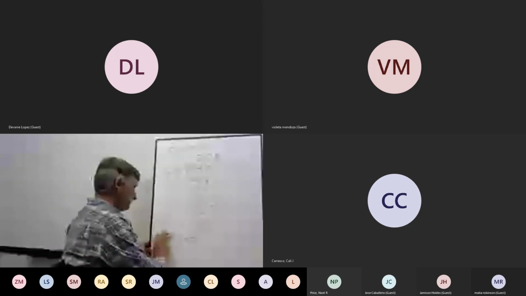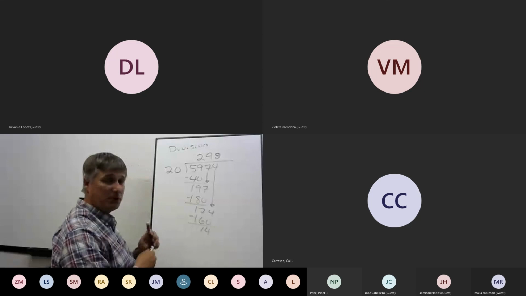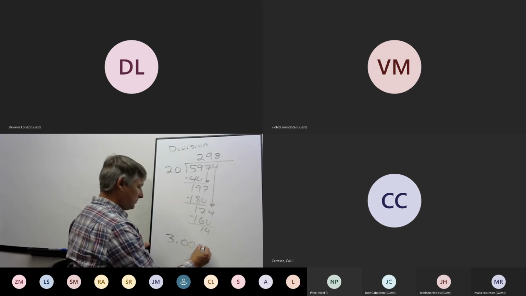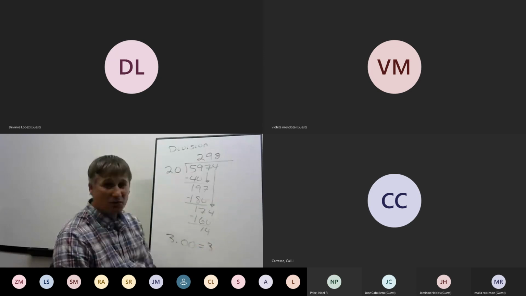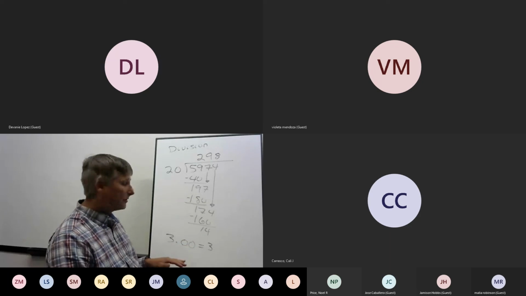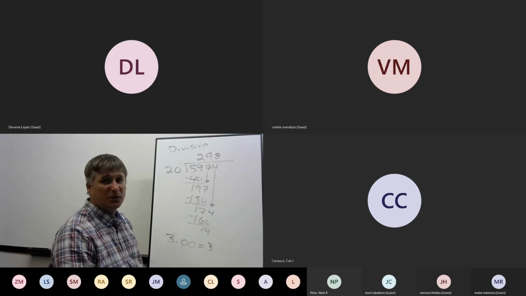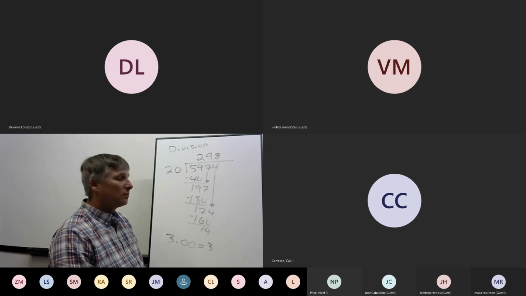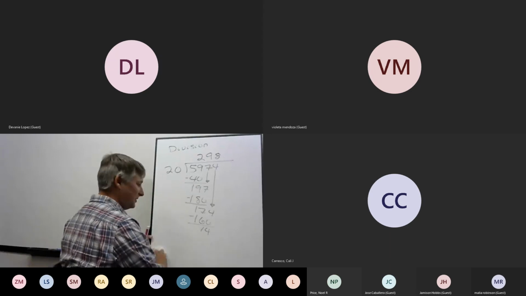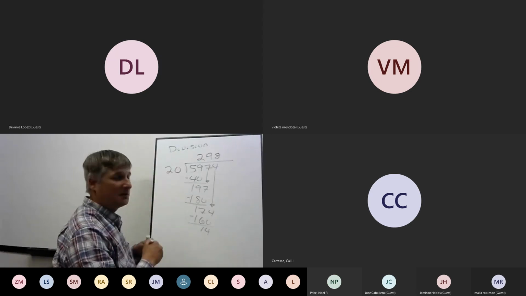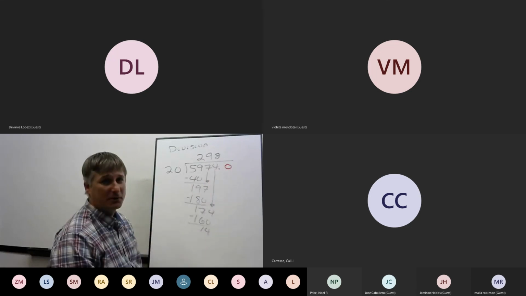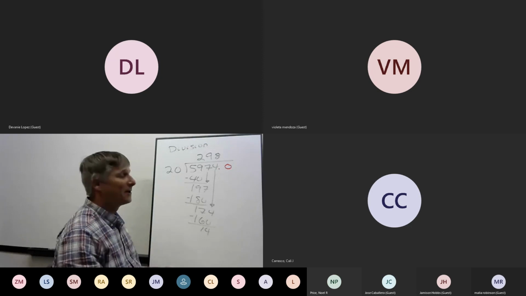Well, if you do this, 3.00, that's also still 3. 3.0 or 3.00, it's the same as a regular 3. It's just a different way of writing it. So we're going to use that to help us do this division. So instead of settling for a remainder, we're going to do this. We're going to put in a 0.0, and we'll bring this 0 down.